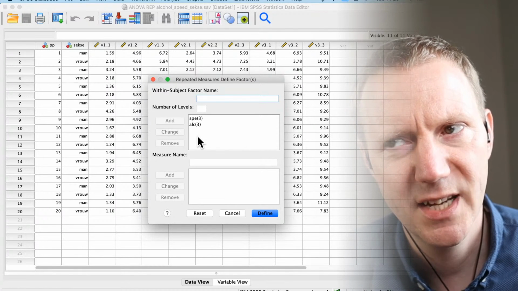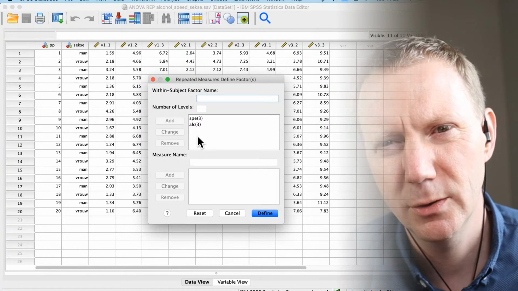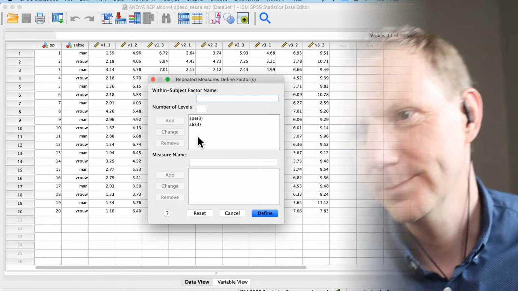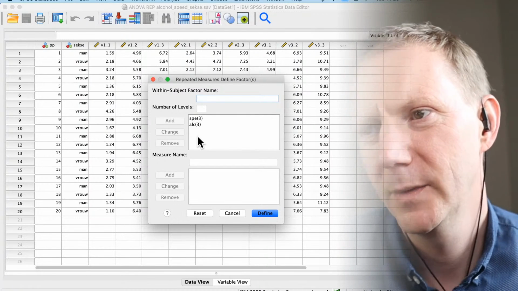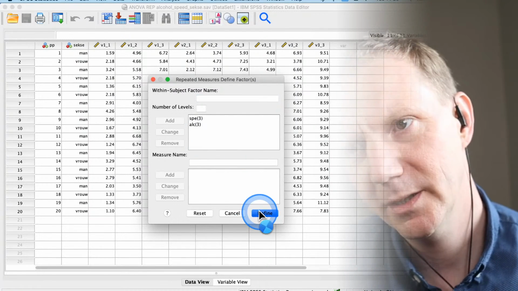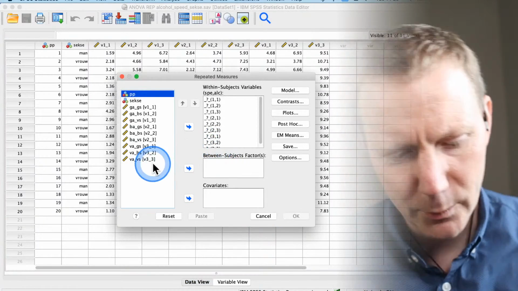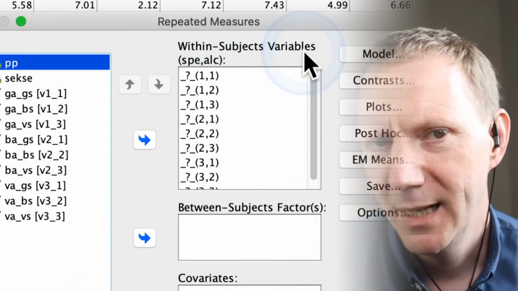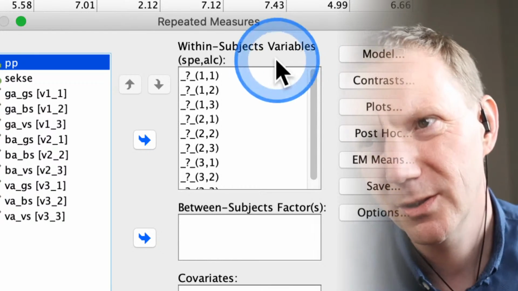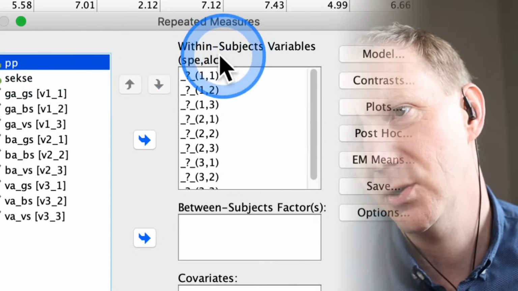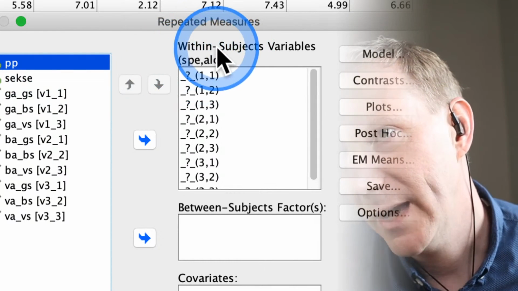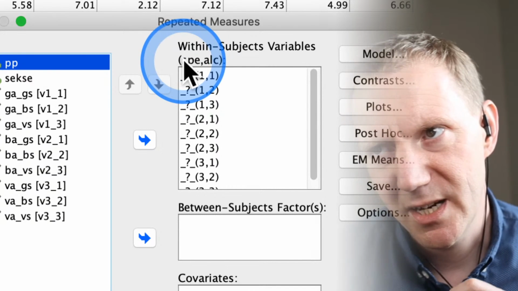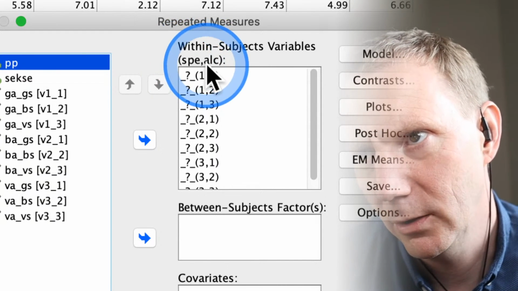The interaction. Exactly, the interaction between the two, which of course you are interested in. You want to know what happens if there is an interaction between speed and alcohol. So we're specifying these here, and I've defined them, but we're not in the clear yet, because what we see here is that SPSS produces some placeholders. It's not really a dummy variable, but it's a placeholder. So it specifies that we have a within-subject variable, and it recognizes the 2 independent variables that I just specified, namely speed and alcohol.